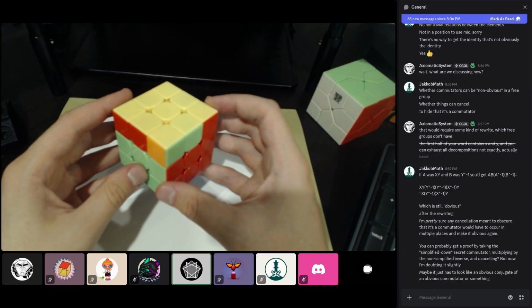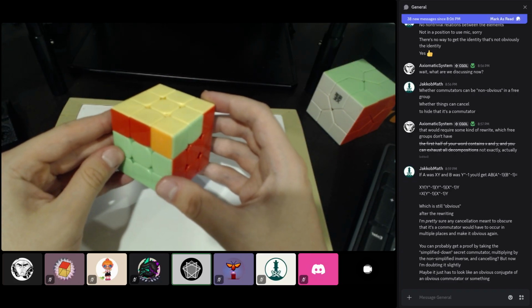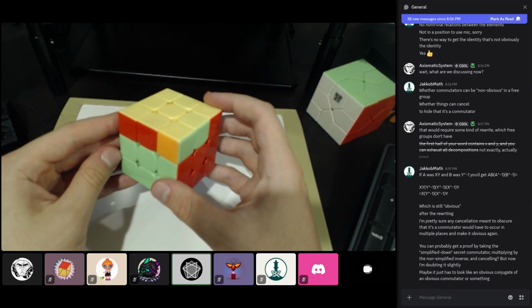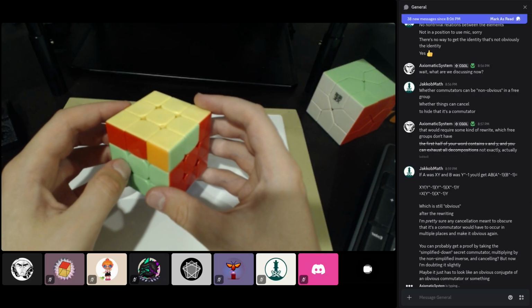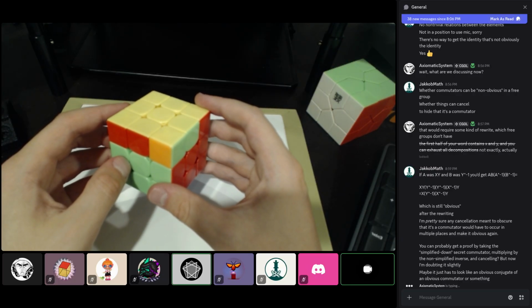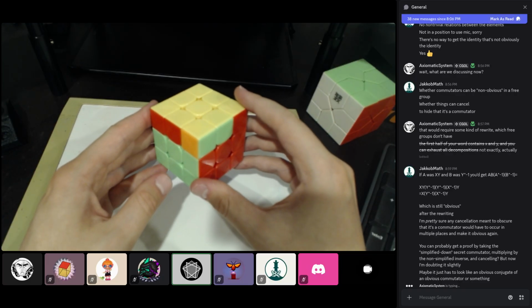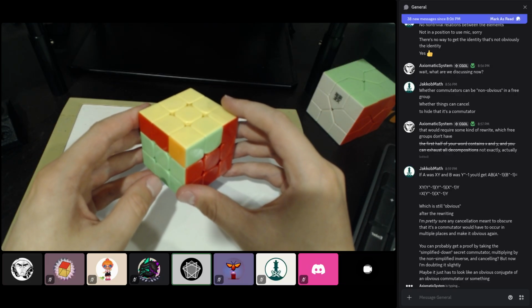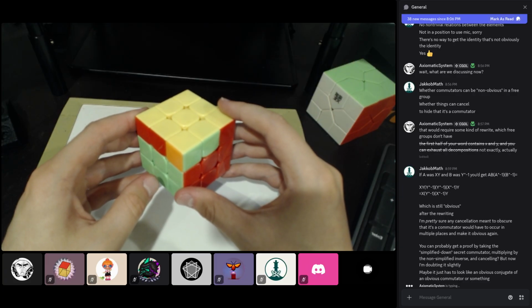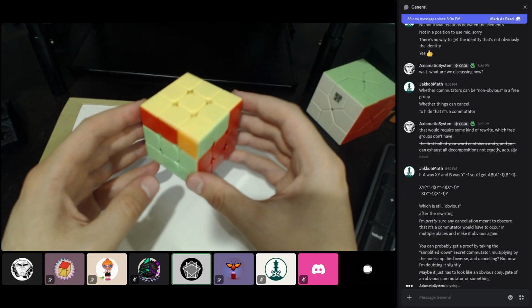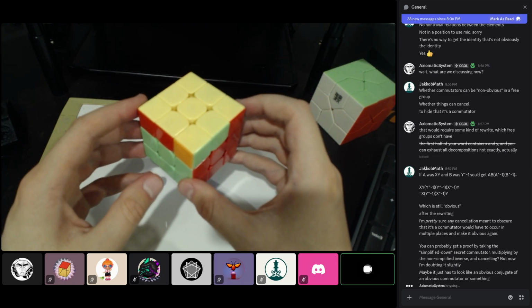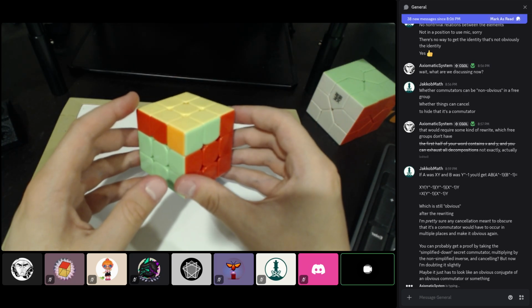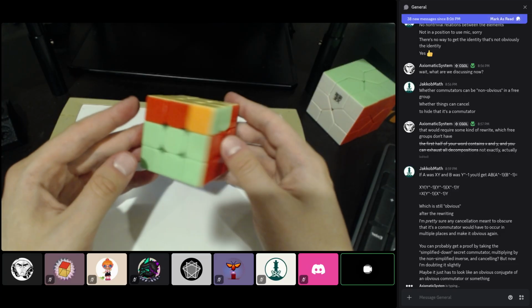In a general group, the subgroup generated by commutators is not necessarily just commutators. You can get things by composing commutators that are not a commutator. Right. The set of all commutators is not a subgroup. That might not be true for the cube. I think it is, but I don't have a proof. That's just my intuition and gut feeling speaking.